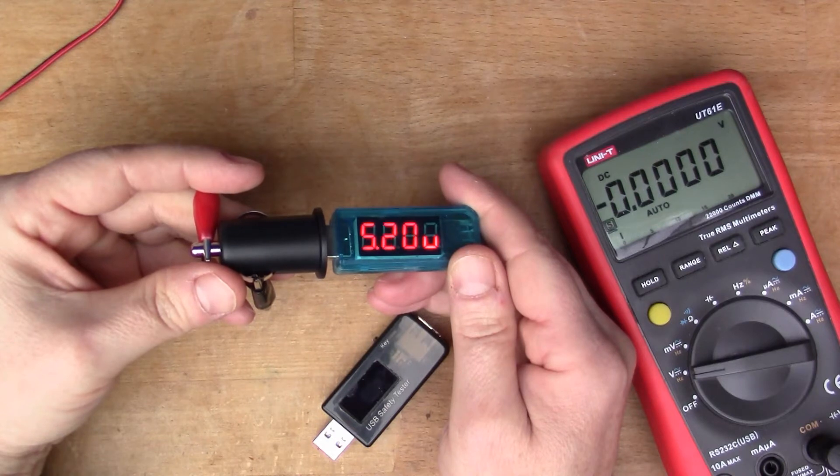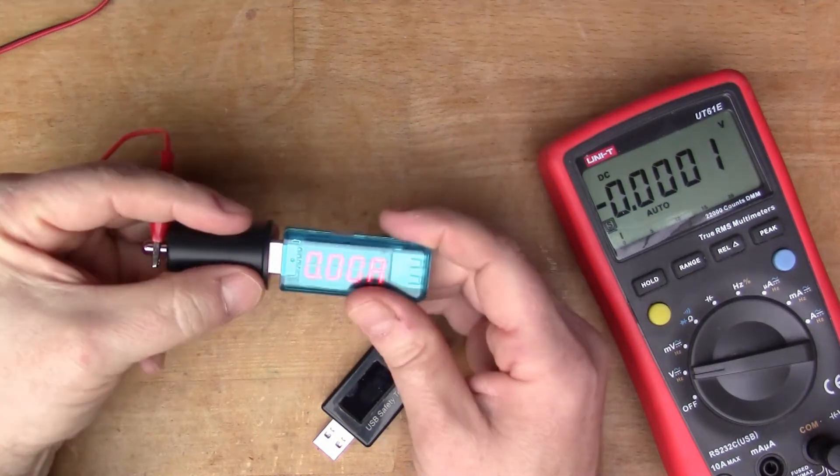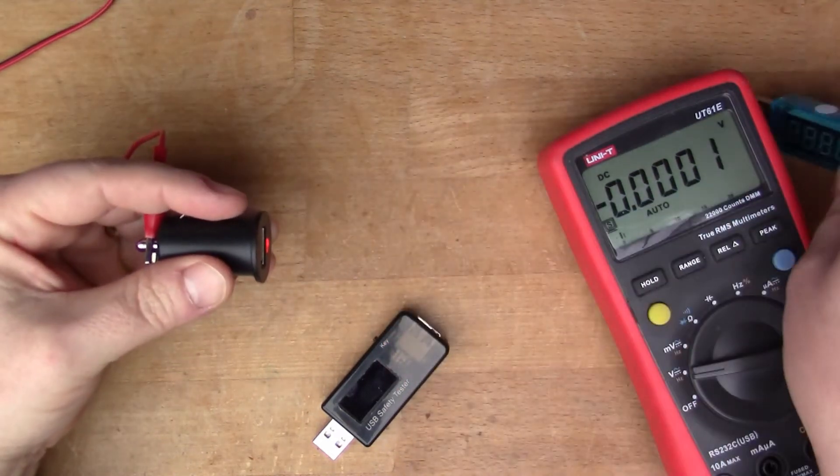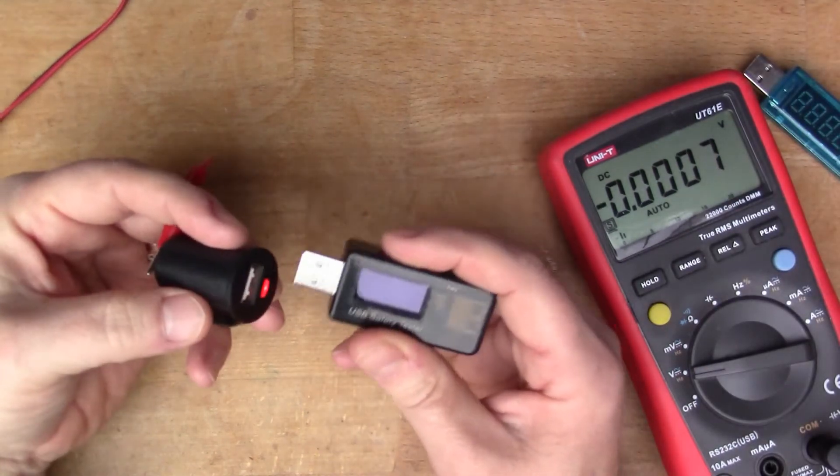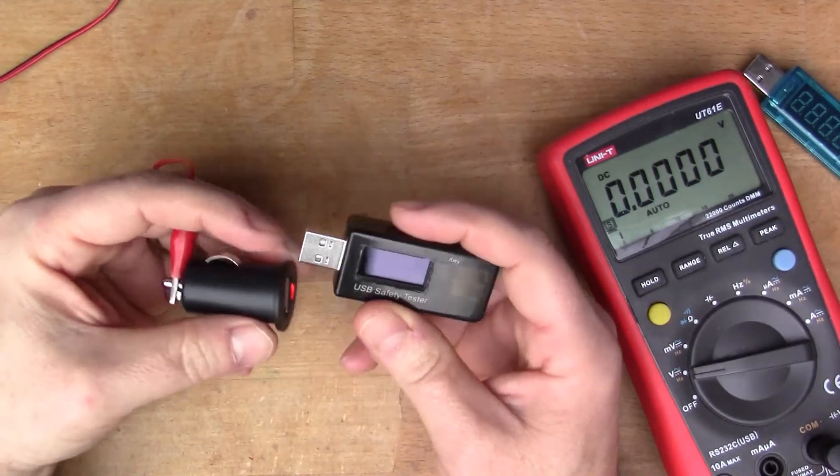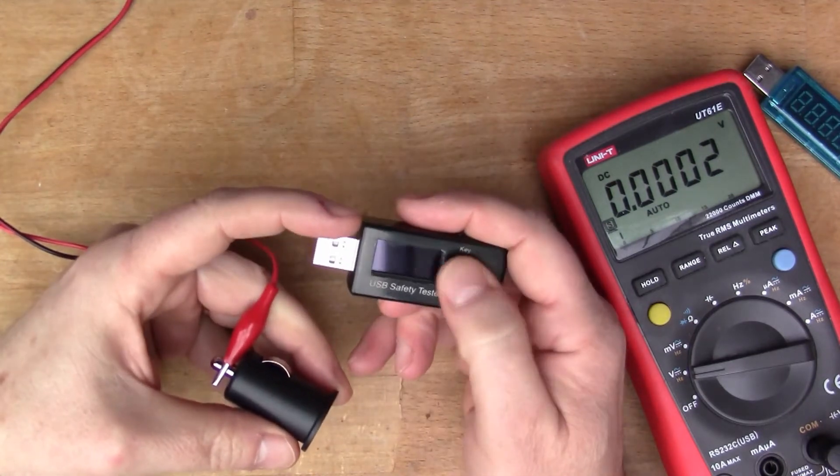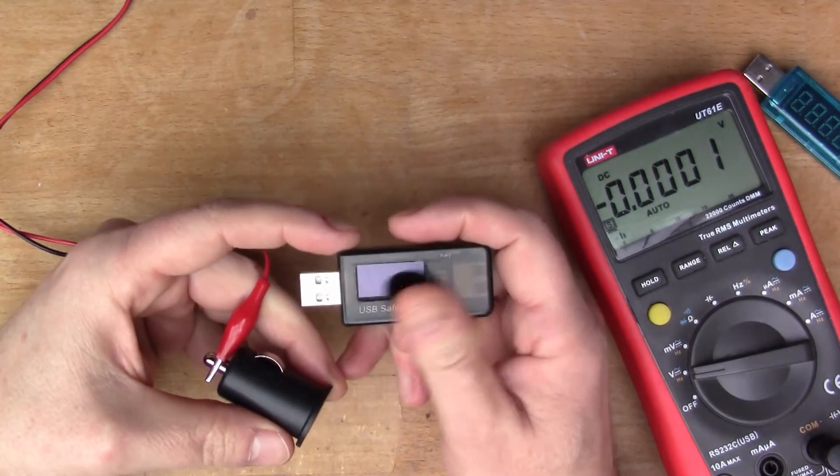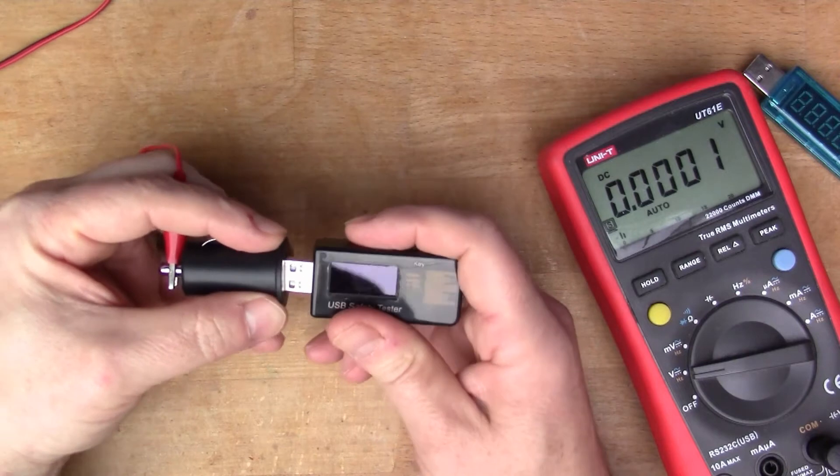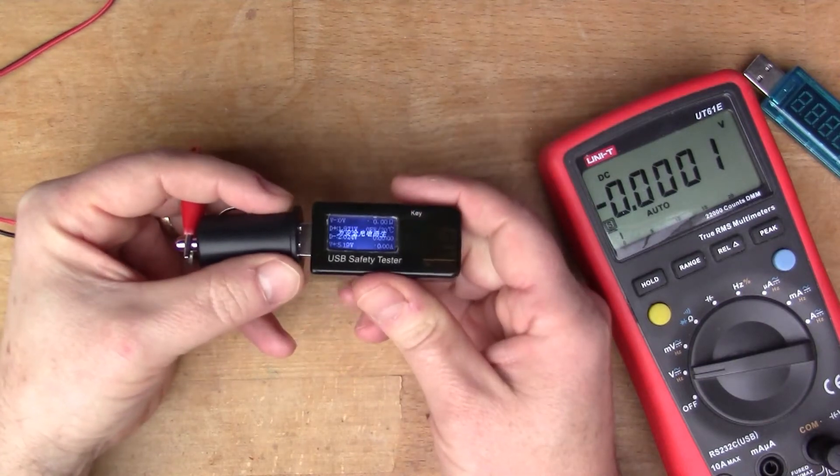I've got a couple of different charge doctors, as they're called, on eBay. So that's reading five point two volts. This more sophisticated one has a very dark plastic bezel which I had to cut off because I could hardly see the display.